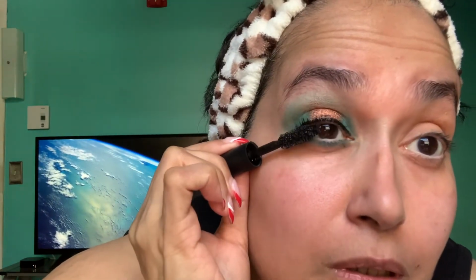So let me grab the mascara. Okay, so I have a sample of the NARS Climax Extreme. I'm just gonna use that. I like this mascara, but I don't love it. But the one that I have open is from L'Oreal, and honestly, I'm having my doubts about that mascara. And this one, for me, is better than that one because, wait, let me do this.